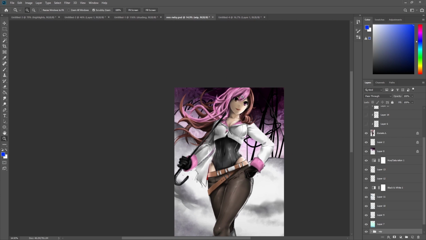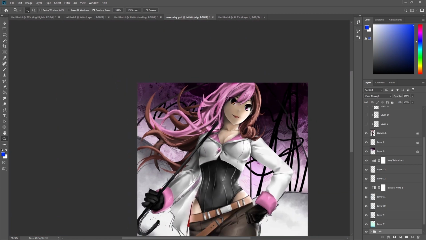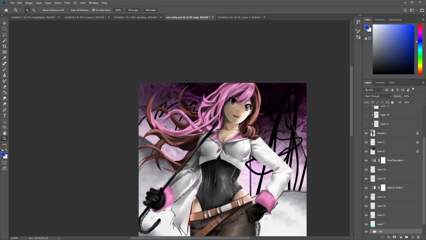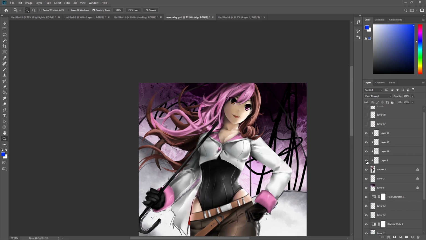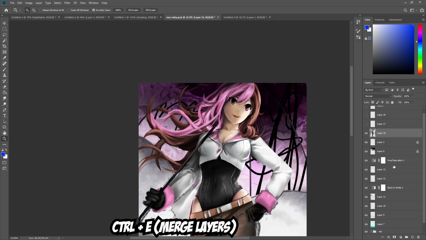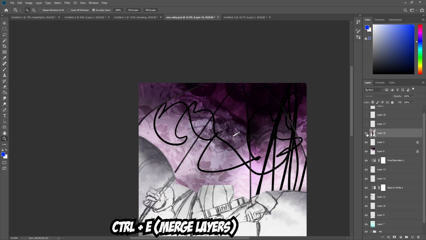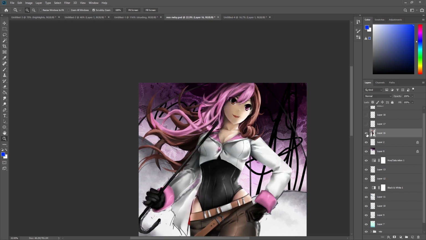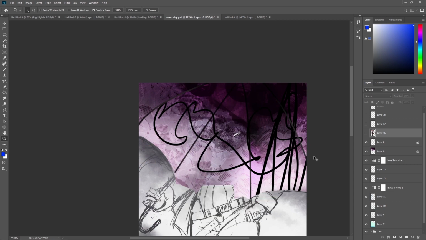Then, Neo, take note that this was not all done on one layer, because there is another thing that you can do in this. Once you have all your shading and you have it all good, you can click on a layer and then hold shift and click on the bottom layer, then press Control E. That merges them. So all those layers that you had can become one layer. And it just makes it easier to work with in some cases, but not all cases. So I'd say use that, you know, at your leisure.